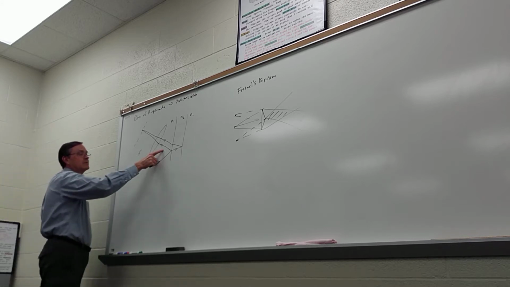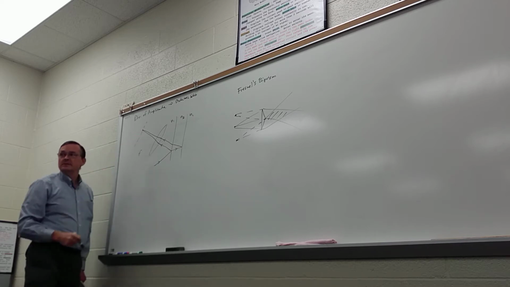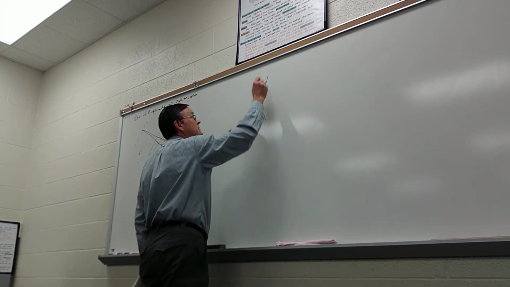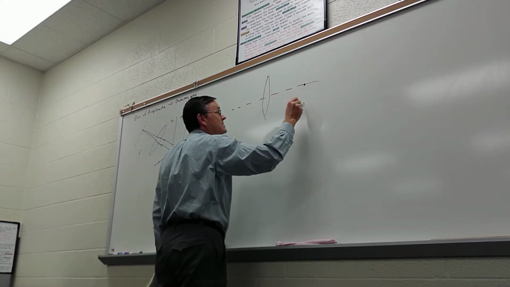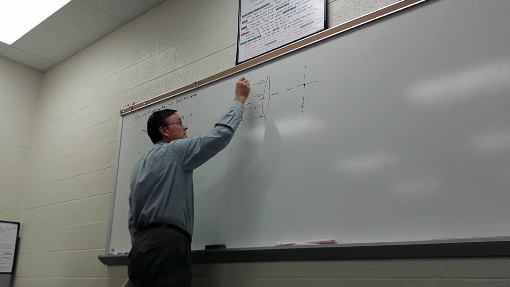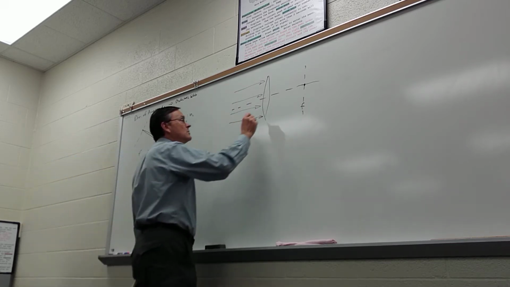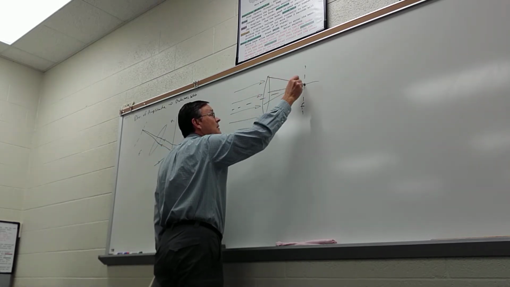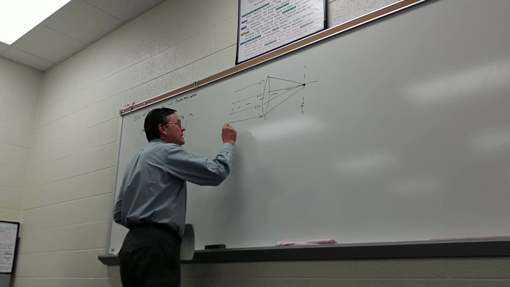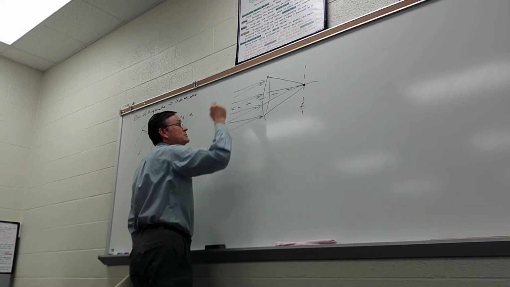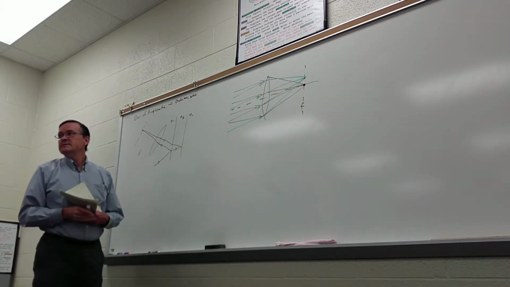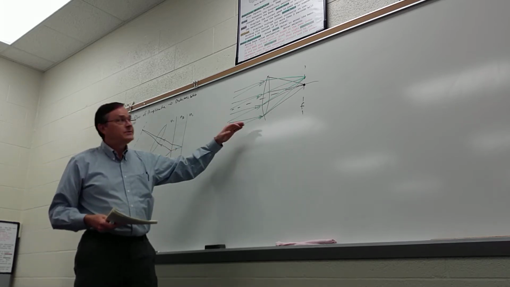So parallel rays here get focused to a point in the focal plane. So a lens, in some sense, is an angle to position converter, meaning that this is the back focal plane. Any light that's incident parallel to the axis will focus down to that focal point. On the other hand, if I have light instead at some angle, like this, and I consider those individual rays, they'll all be focused down to a point in the back focal plane. So the lens is acting as an angle to position converter.